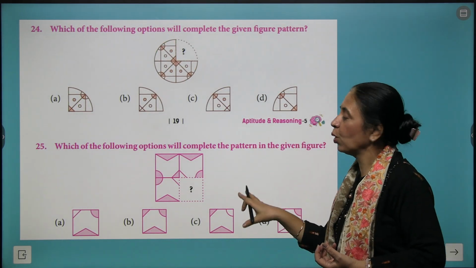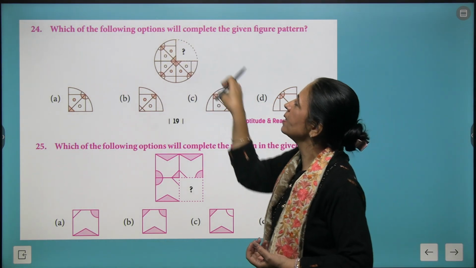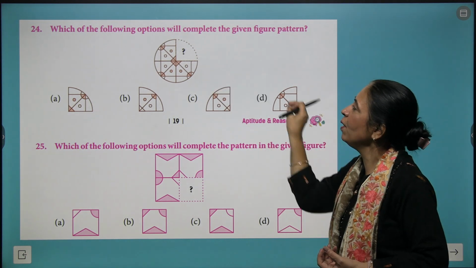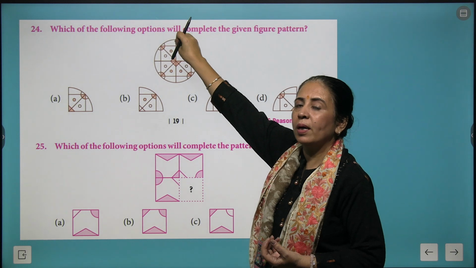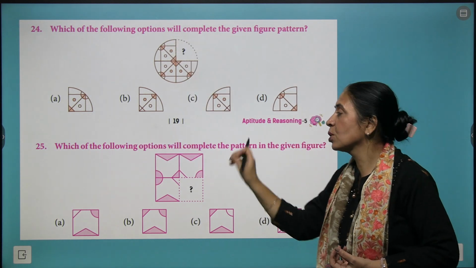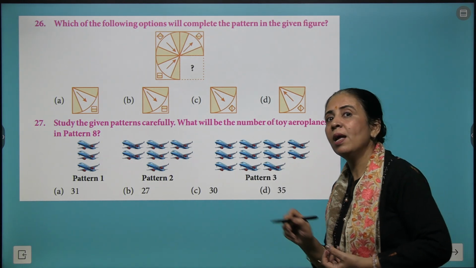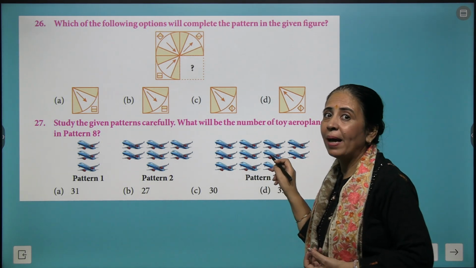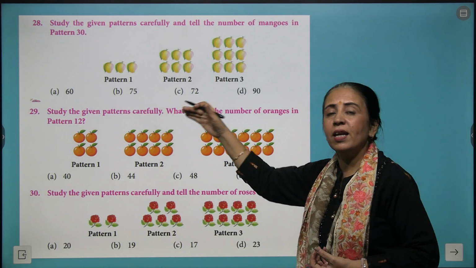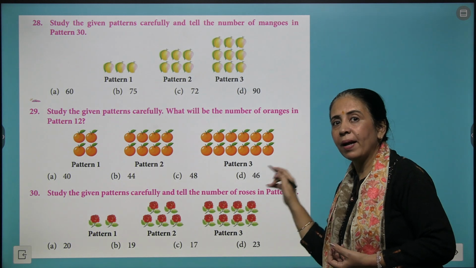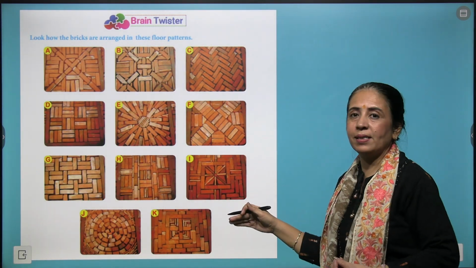So here we have the questions based on figures, and you need to complete the circle by picking any one of the 4 options and fixing it over here. When you do such questions, it's going to improve your visual understanding as well, along with your mathematical and logical skills. So do these questions very carefully, understand the pattern and explore how we got the correct answer.